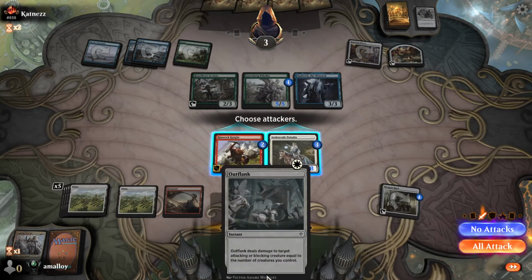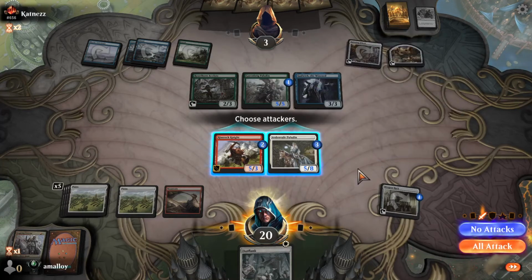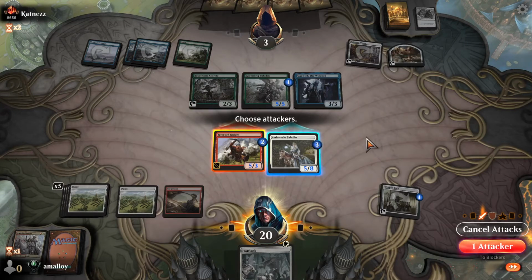The problem is now outflank doesn't actually kill anything. I see. I maybe should have put the counter elsewhere, because now they could block with, like, these two. Let's attack with just the knight. And if you block here, you lose the ability to tap me. And you lose the ability to double block killing this guy.